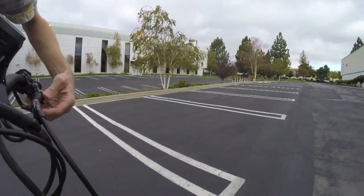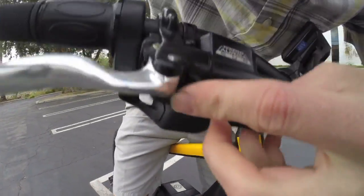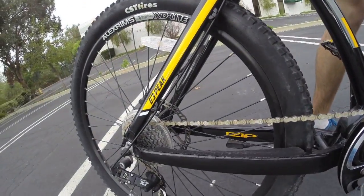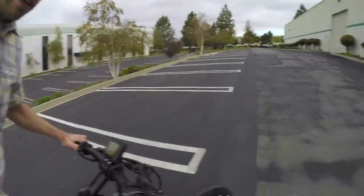Yeah, very interesting. And you can actually see here that they have an additional cable coming out of the brake levers here. So when you activate those brakes, it's also cutting motor power, and that's a good safety feature. I sometimes use that to switch gears as well, because on a mid-drive system like this, the motor is pulling on the chain, and so are you, and that can create kind of a mashing situation with the gears. So a lot of times I'll ease up on my pedaling, or maybe even tap the brakes, and then I'll switch gears so that it doesn't grind. I'm going to do a little bit more riding here.